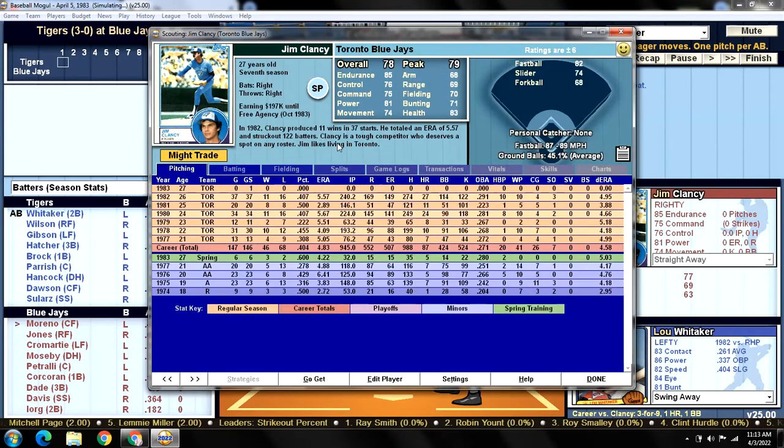Jim Clancy is pitching for the Blue Jays today. Clancy was a fourth-round draft pick by the Rangers in 1974 and was sent to the Blue Jays in the 1976 expansion draft. He's got 140 wins in his career in real life — 128 total with the Blue Jays. Kind of an unsung hero if you consider how poor some of those Blue Jays teams were in the 80s. He went 11-16 last year making 37 starts, with a pretty high ERA of 5.57. He walks a lot of batters — he did lead the league in walks one year. Only 122 strikeouts, opponents batted .291 against him. Four complete games, three shutouts.